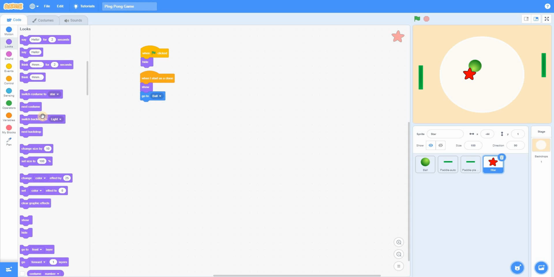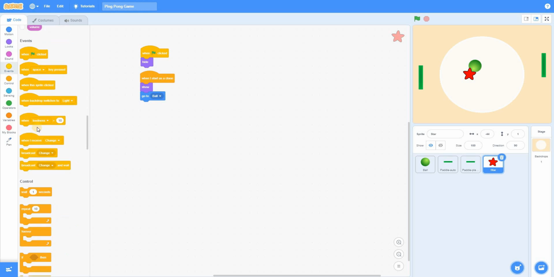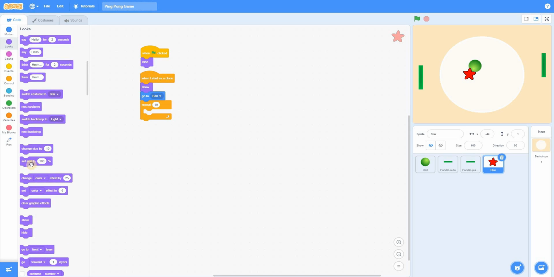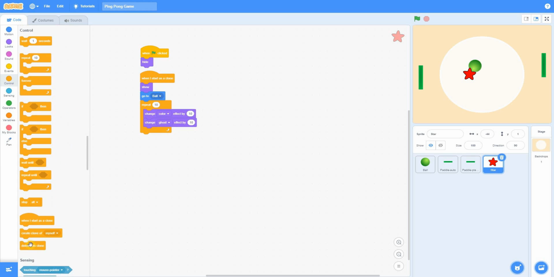For that I'll repeat 100 times for the star. Repeat 100 times, change the color effect and change the ghost effect. That will make it transparent, not the real ghost I'm talking about. And then delete this clone.